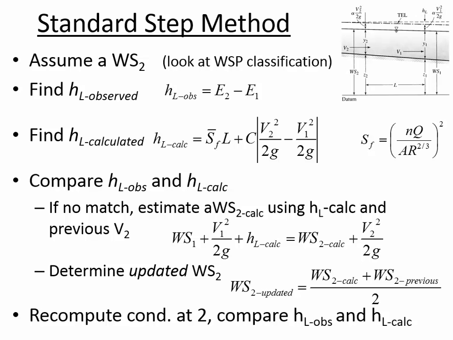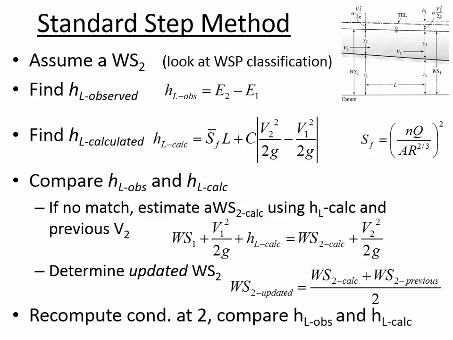And sometimes you can get a first stab at what that depth should be by water surface profile classification. Remember that when I did my first guess here, I said 0.85 because I knew it should be deeper upstream. Don't pick a depth that's less than that if you know it should be getting deeper upstream, because if your guess is bad enough on this approach, you'll never get a right answer. Some methods are more forgiving than others on how close your initial guess has to be. In this method, your initial guess doesn't have to be super close, but it can't be ridiculous.